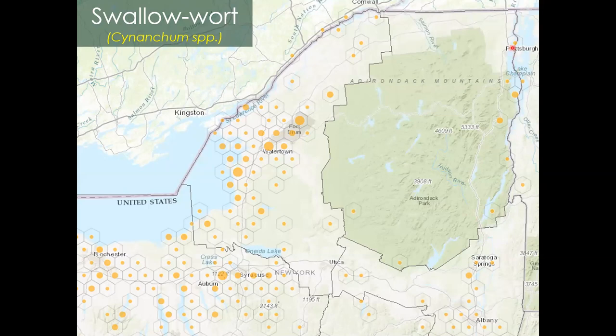It is also quite prevalent in the northern portion of our county, although underreported. So north of the Adirondack Park boundary and south of New York's border with Canada, you're likely to find it up here. And we have some outliers in the southwestern portion of our PRISM. So again, this is a species that our staff and response team work actively to exclude or contain, to prevent from invading the interior of the Adirondacks. So any reports that you provide are taken very seriously.